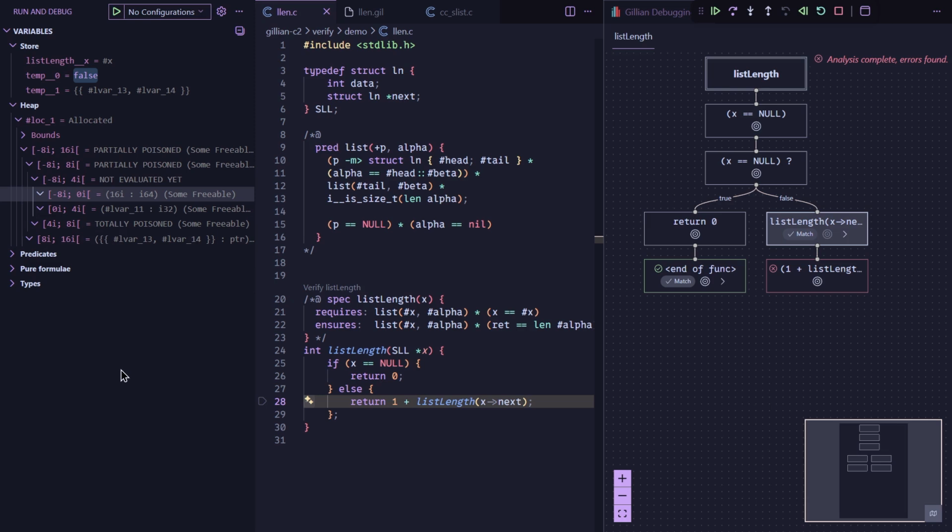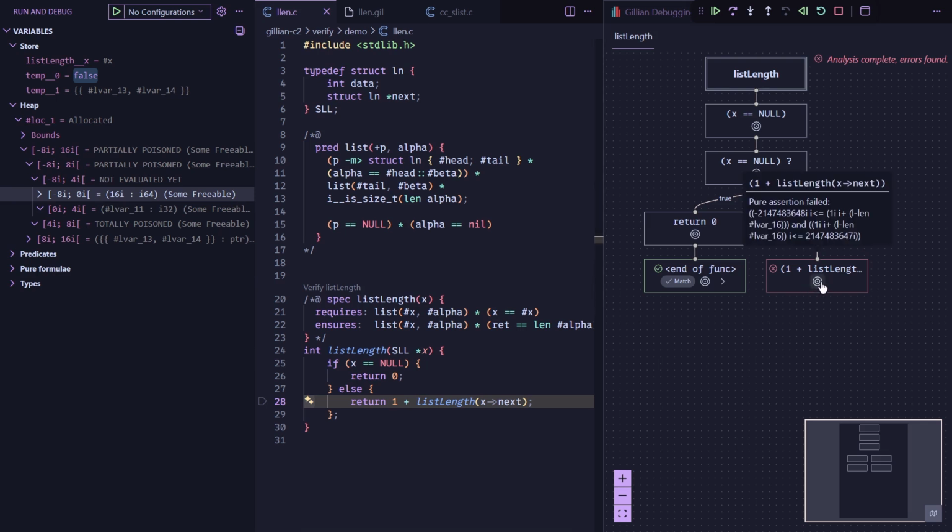This is uninitialized or undefined or poisoned memory, which we're not allowed to read. And the tail of the pointer between offsets 8 and 16, represented logically by a list of location and offset. Don't worry about this negative offset here. This is some legacy behavior related to the CompCert memory model that Gillian-C is based on.